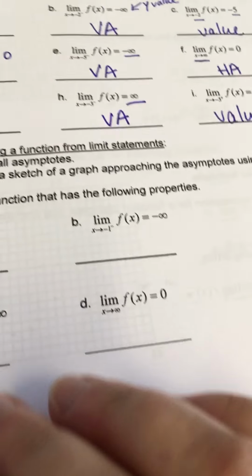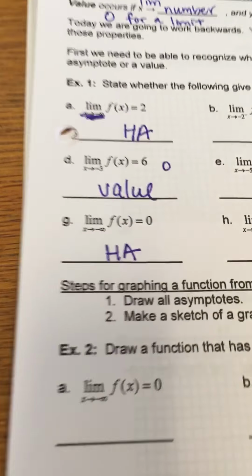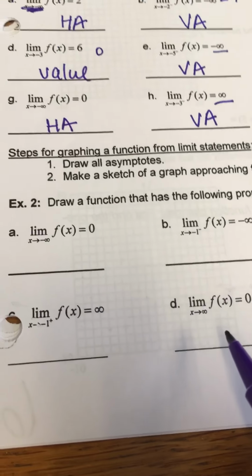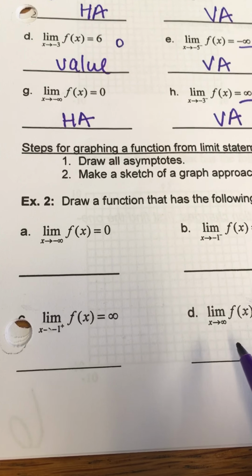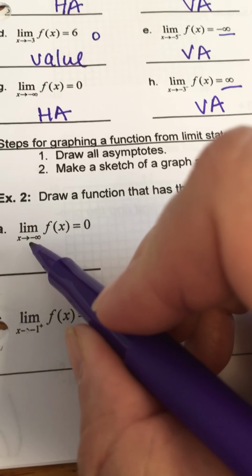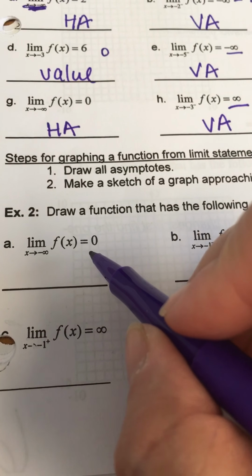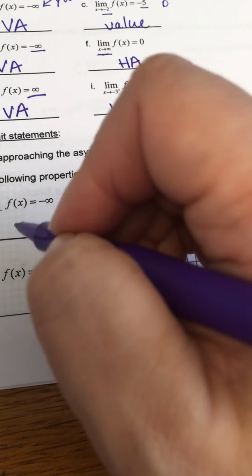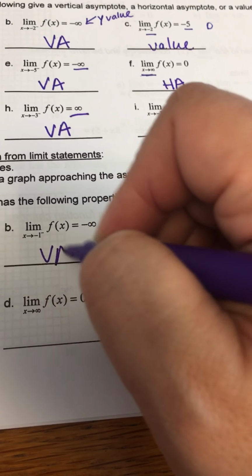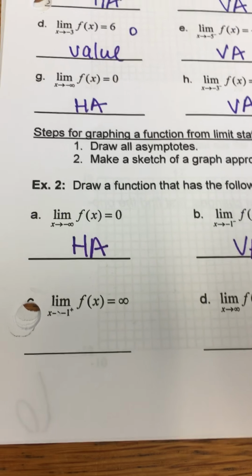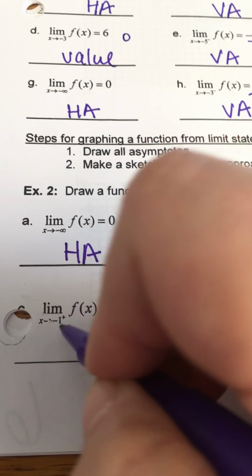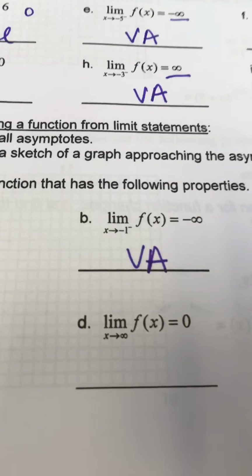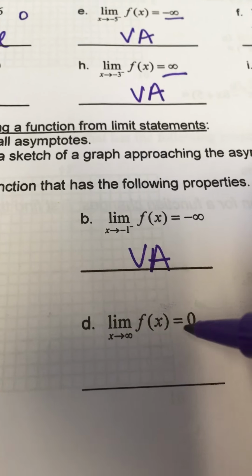All right, so now we're going to take this and take some basic ones and look at the same thing. Identify horizontal asymptotes, vertical asymptotes, and get them on there. So negative infinity, infinity for x, value for y, that's a horizontal. The reverse is a vertical. Letter C, a number with infinity is a vertical. And letter D is a horizontal.